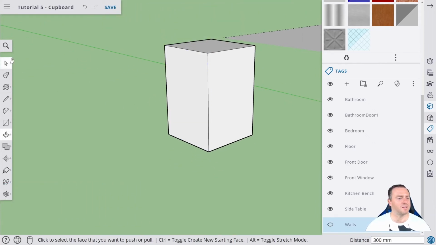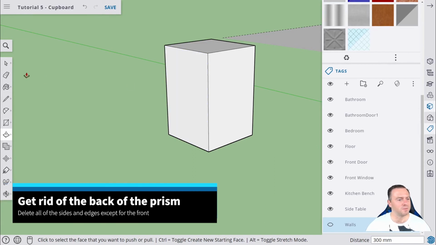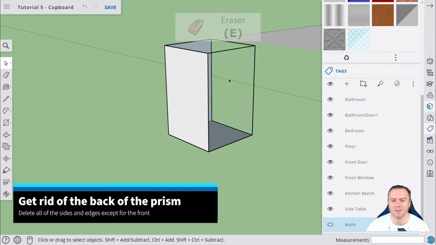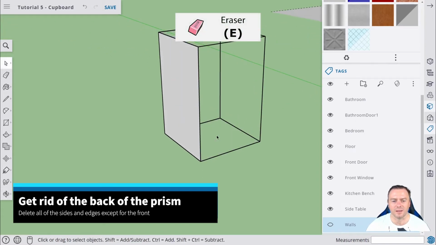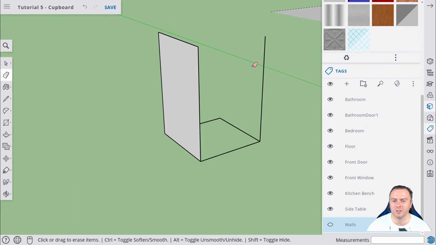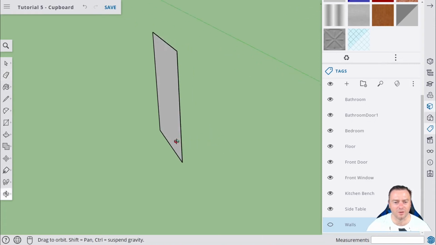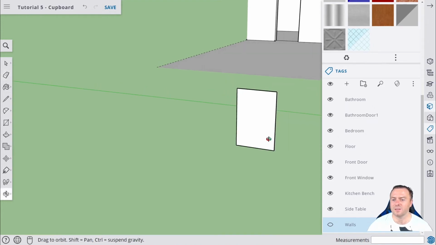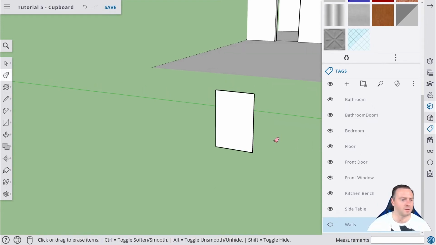Now, what we do is we actually get rid of all the faces apart from this one. So we're going to go through with the clicking tool and just click. And I'm going to press the delete key, delete, delete, delete, delete. And then I'm going to come across the erase tool and just go through and erase all these edges. Okay. And get it. And then last one down over here. Cool. So I just have a rectangle that's floating in space. So like I said, this is going to be the cut of the vase.